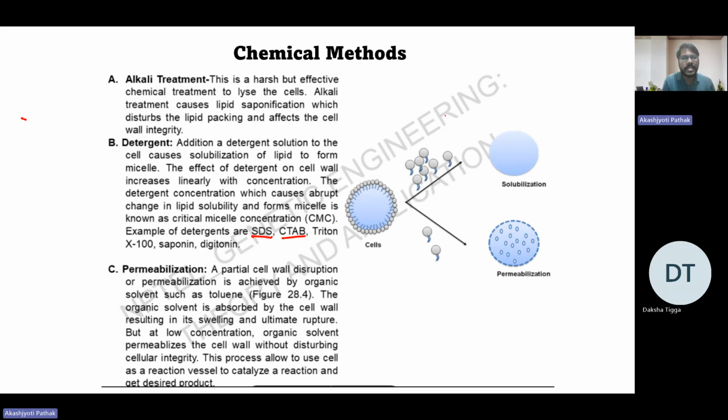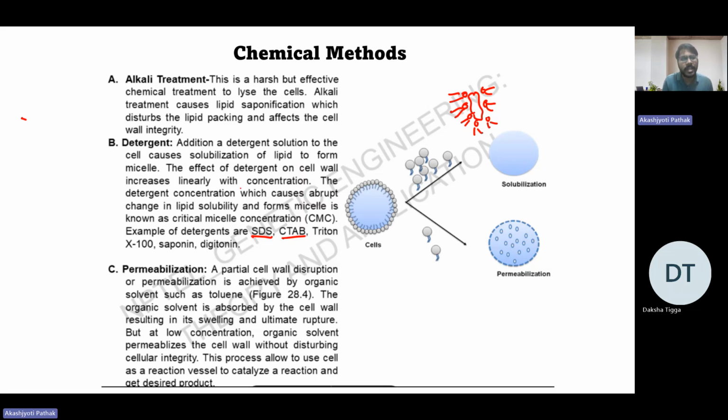Membrane proteins have an extracellular domain and an intracellular domain. The extracellular domain will be hydrophilic and the intracellular will be hydrophobic. So the detergents will form a micelle around these protein molecules and solubilize them. It will also cause solubilization of the lipid, because lipid also has a hydrophilic head and hydrophobic tail.